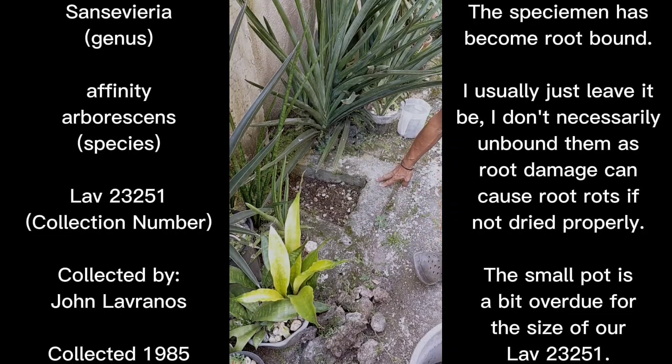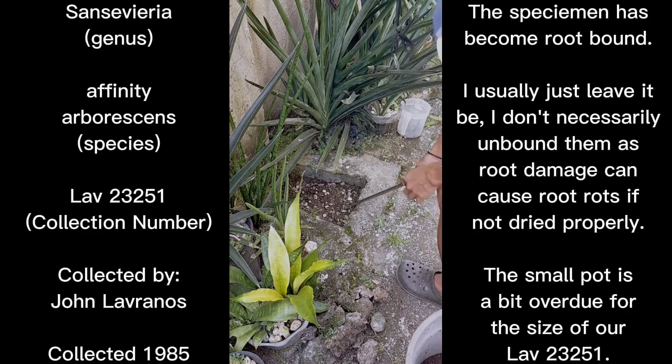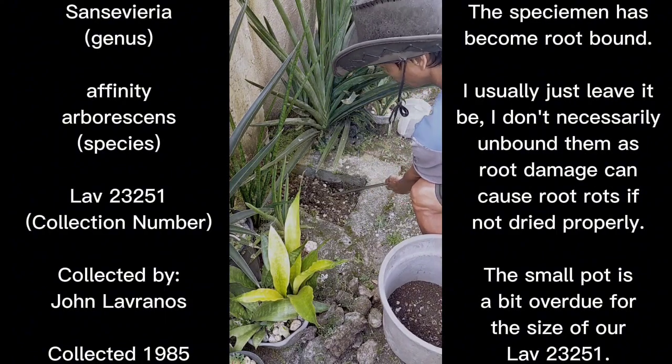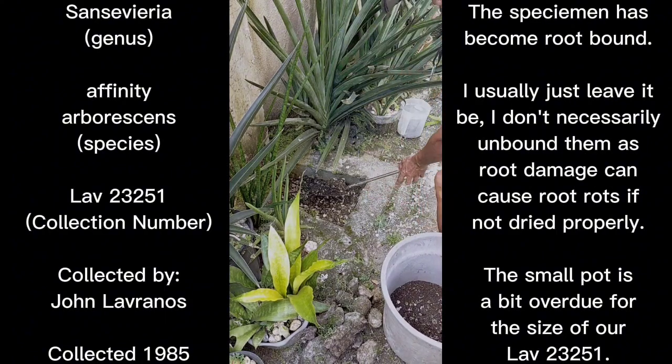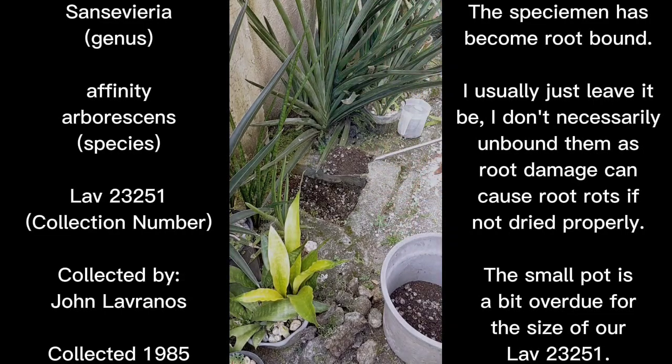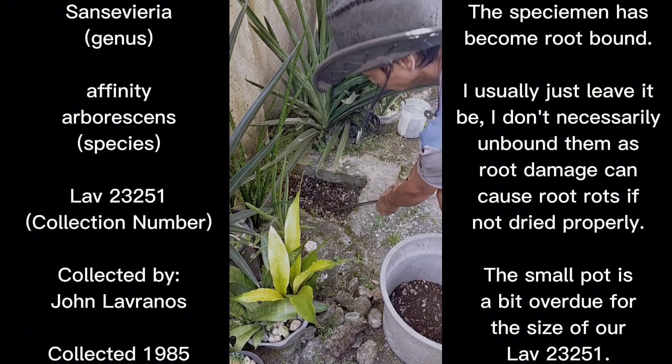That is why we're putting a lot of rocks on top of the soil mix, to hide the soil mix itself. That is one of the reasons why we are putting rocks on top of our Sansevierias. In the wild, you would see them growing beside bigger rocks, so they don't really mind that. We also want the soil mix to stay intact on the spot where we have placed it.